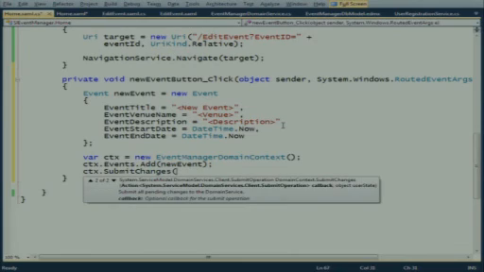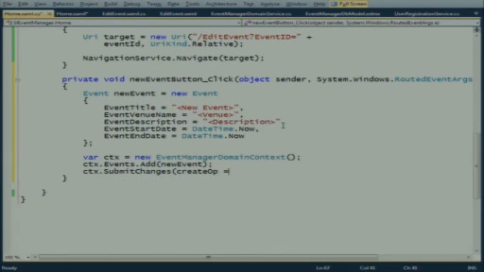Now I'm going to do a little bit more work here because I want to know when the event has been created and has actually made it all the way to the database, so that I can then navigate to the editing page for that event. Only once it's been written into the database will I know what the ID of the event is, because I'm using auto-generated event IDs. And so I need to be called back once this is complete. So I'm going to provide a callback operation. So let's call this create op.